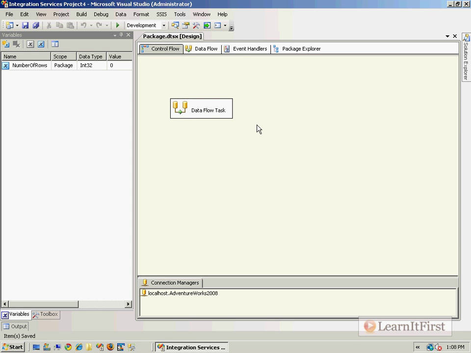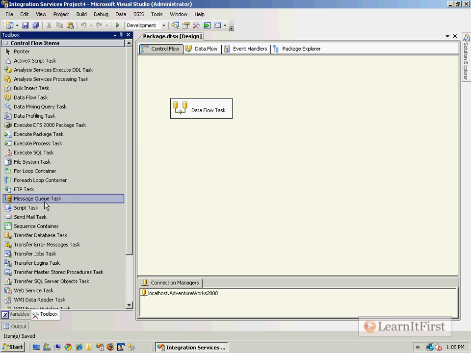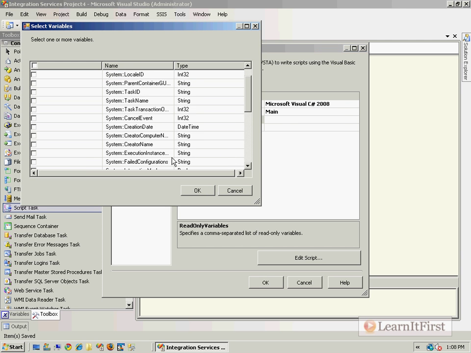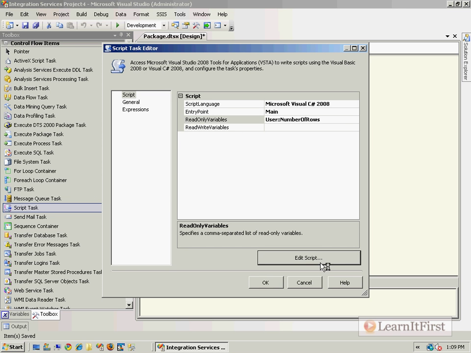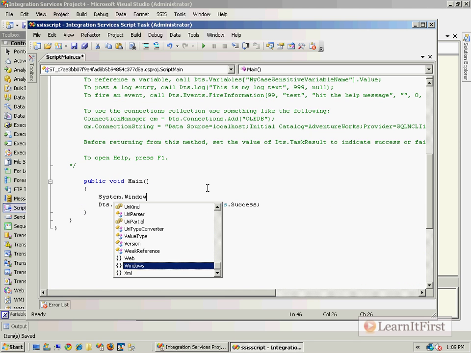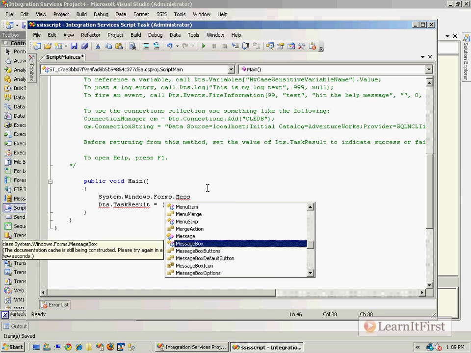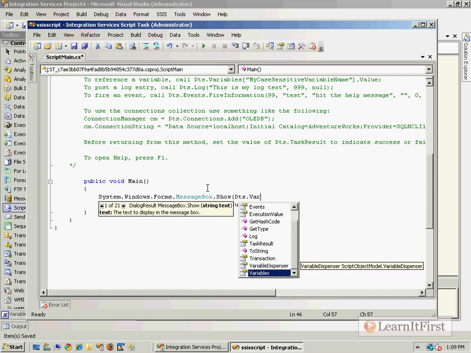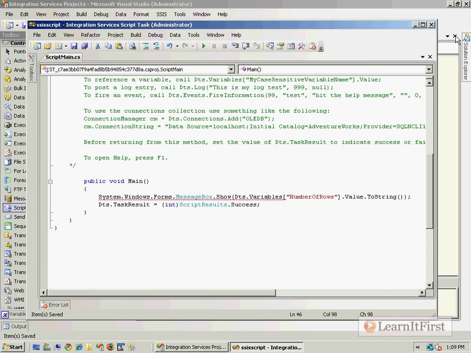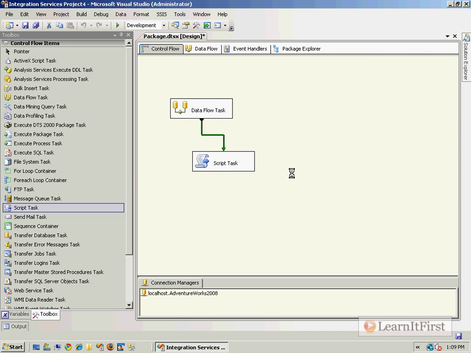Now, I am going to do something that I'm not really going to show you how to do or why I'm doing it right now. So close your eyes real quick. Don't watch. This is super secret ninja SSIS stuff here. You shouldn't be looking. I know it's tempting. Don't bother. I'll show you that in one of the next videos here. So here's what I'm going to do. Shh, don't look. Oh man, what was it? Number of rows. And okay. So here's what we'll do.